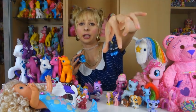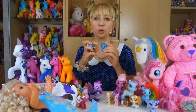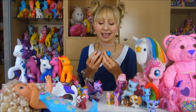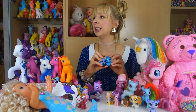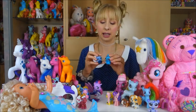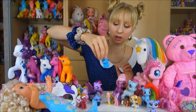But I have some of those already, and they're kind of small and don't take up much room, but really detailed. I love their eyes, I love their lashes. That's probably the only toy line from the super new, current toy lines that I really like. These poopsie slime surprise things. These are the cutie tooties.